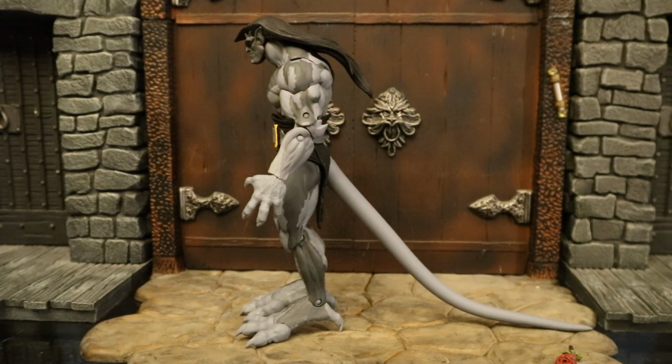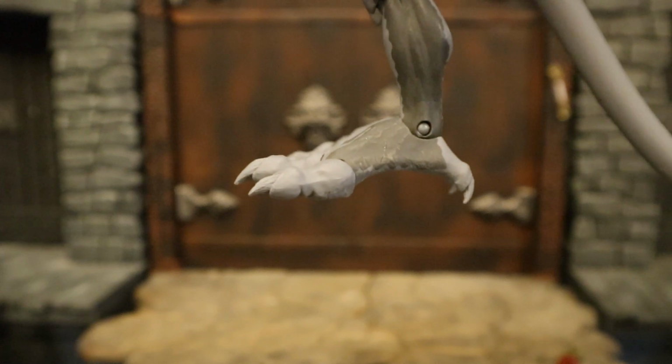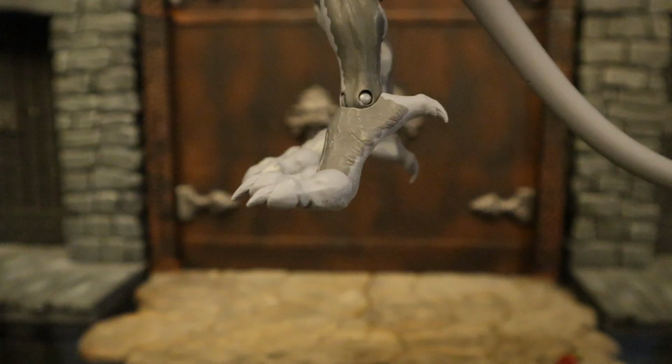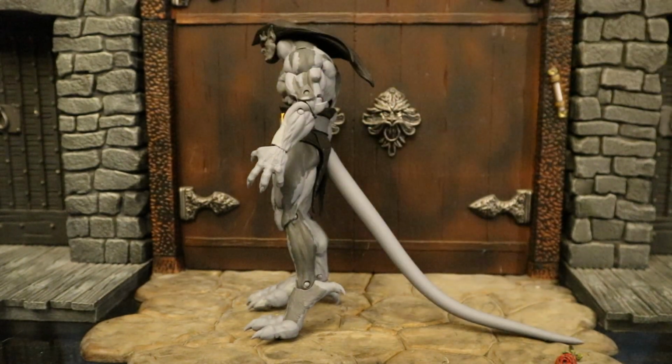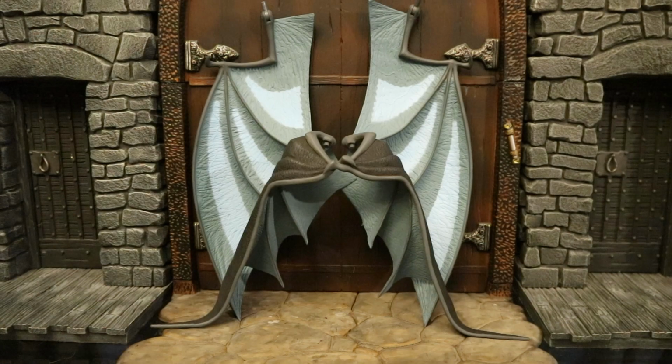Now that we have the tail attached, let's talk about his feet. The easiest way to stand up Goliath is stand up just like this, with the back talon, the front toes on the ground. That's not actually correct. The right way for a gargoyle to stand is the feet kind of down like this, the toes up, standing each foot like so. That is how they stood on the TV show. Standing him up like this is the right way to do it. It makes the gargoyle a little bit taller, and then you have the tail to support him standing, so it works out okay. Now let's check out his wings.